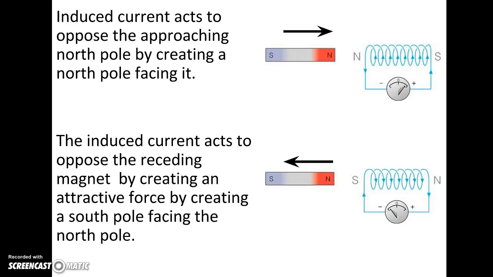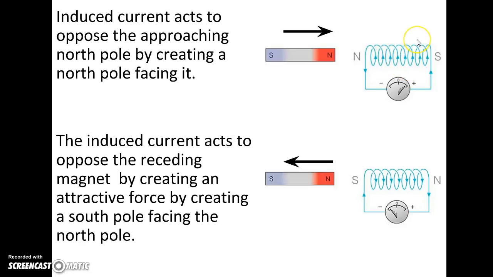Okay, so we'll have a look at a few examples. So the example at the top, I've got induced current. So if we've got a magnet, in the top example, we're going to push it into a coil of wire. Okay, so there's no current flowing through this wire. As we push that magnet in, it will induce a current in those wires.